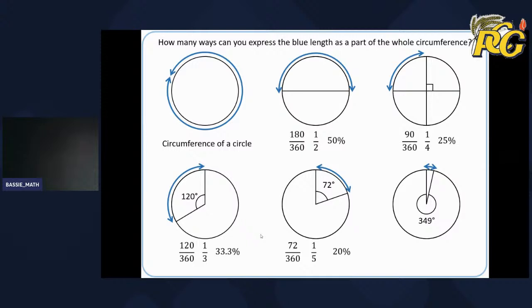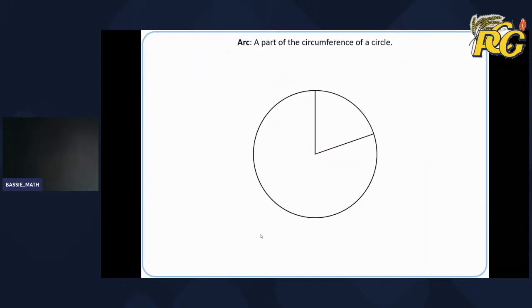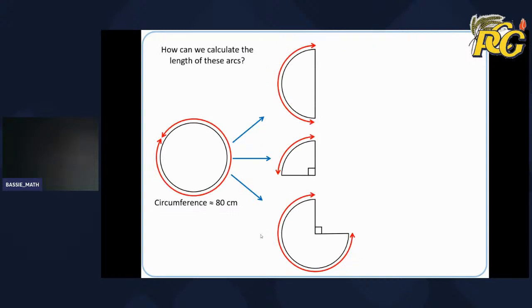And then now this ugly round figure is not so nice. We can look at it: 349, but if we check, we realize that the 349 is the big part, but the part that we're checking about is that little part there. So we subtract 349 from 360. We're left with 11 over 360, and that cannot be simplified any further. So that's the story. So the arc is a part of the circumference of a circle, and it comes from the Latin word for bow or curve.